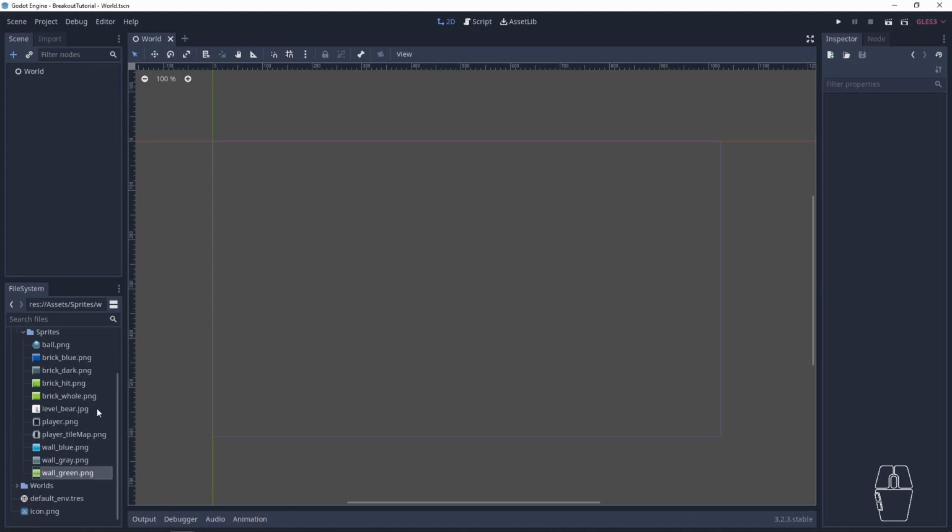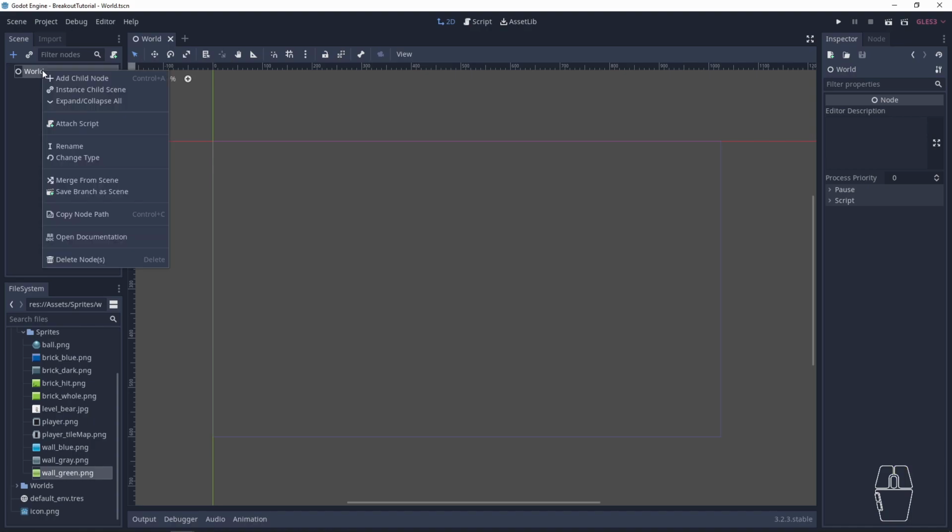So let's start with adding our player. How are we gonna do that? Our player, we would like to move around, right? We would like to move left and right and so on. And it will also be hitting objects. So let's add a child of our world node. I'm going to use the shortcuts from now on.